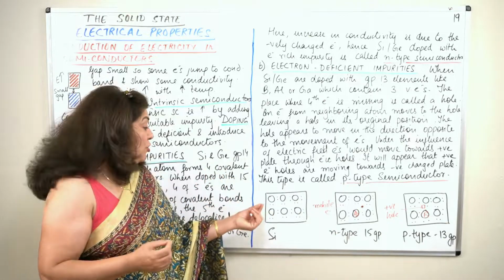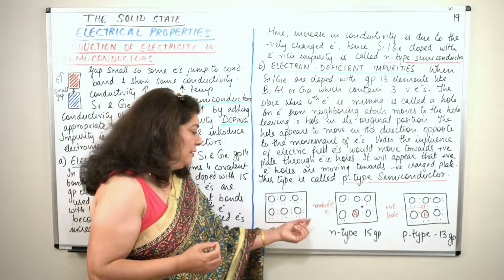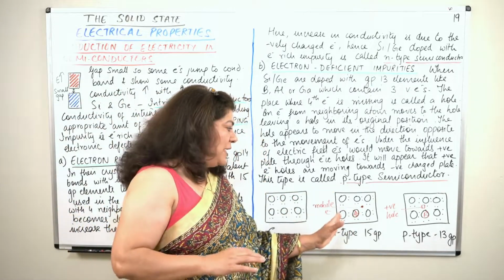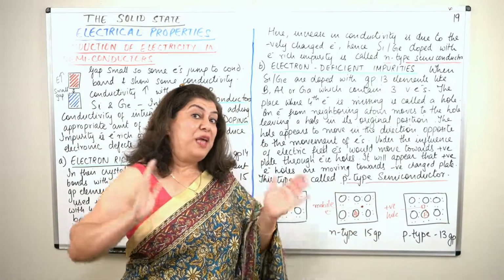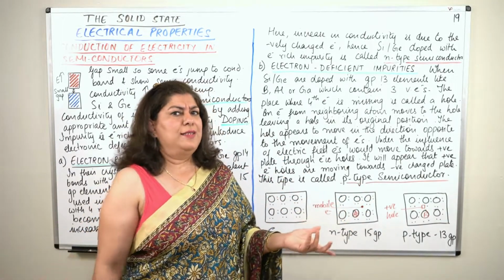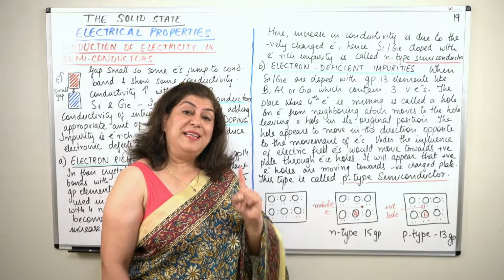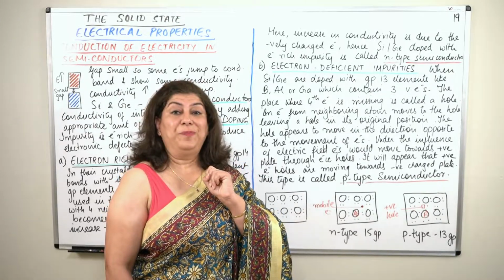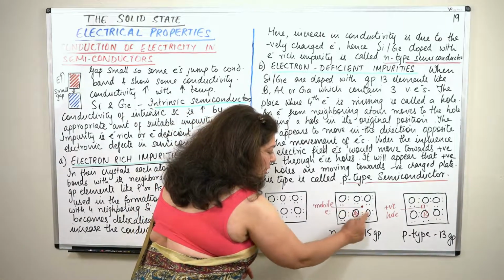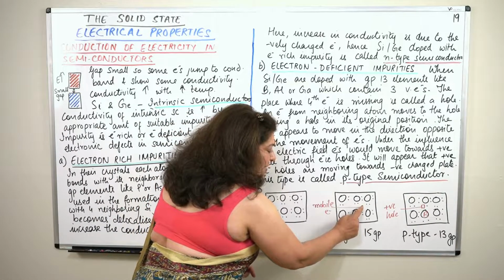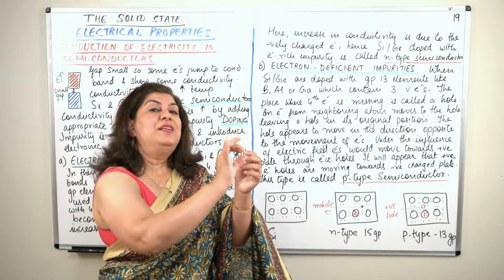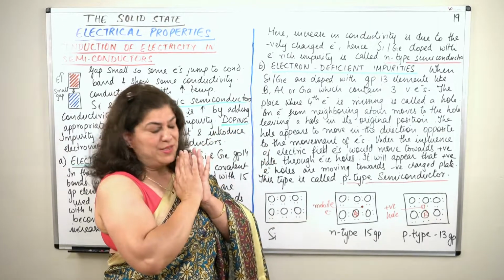When you pretend to be somebody, so they kind of, if you add the arsenic or phosphorus, that atom comes and enters the crystal and starts behaving like silicon or germanium. It also forms the 4 bonds that silicon or germanium would form, but it has that 1 extra electron. So what happens with that 1 extra electron? Arsenic is forming 4 bonds with these 4 neighboring atoms, but that extra electron, which I've shown with the red dot, occupies an interstitial space.